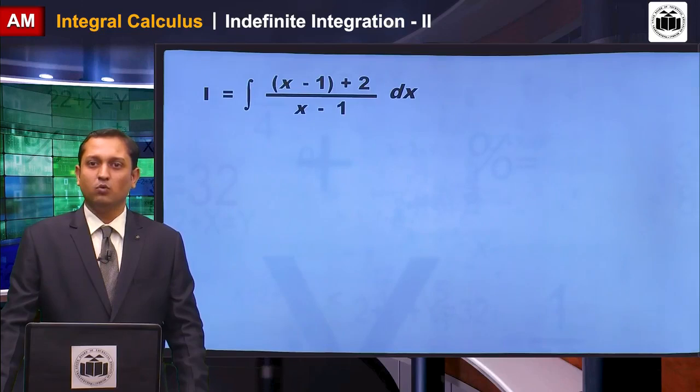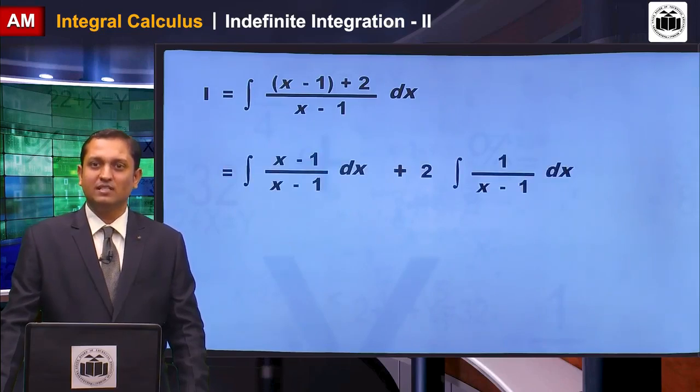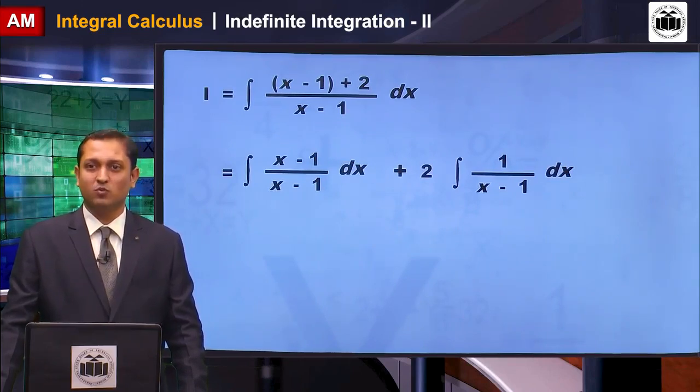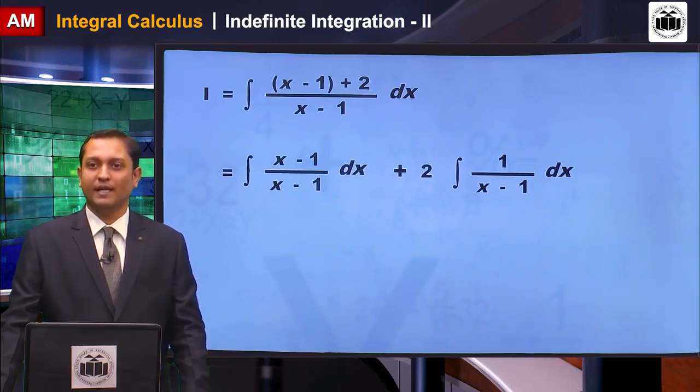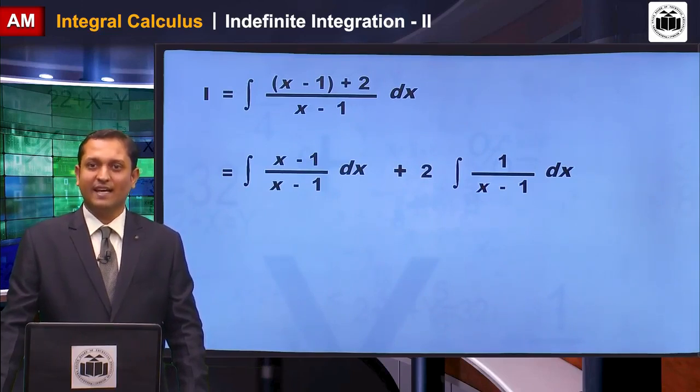Now we will separate out the numerator. So you can see here x minus 1 upon x minus 1 dx, this is one integral that we got after separating, and we got 2 upon x minus 1. The 2 constant goes outside the integral, so it becomes 2 into integral 1 upon x minus 1 dx. Now in the next step, we will cancel x minus 1, so we will get integral dx, which is a standard formula whose answer is x, and the second part, integral 1 upon x minus 1, is a composite function, so we will use the 2-point solution to get the answer for the same.